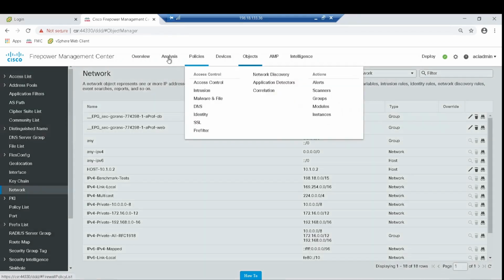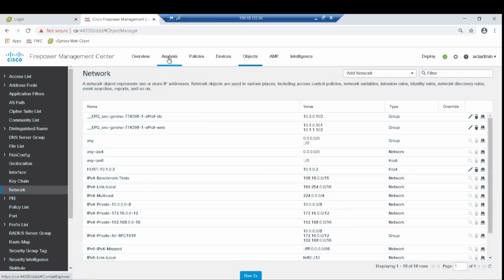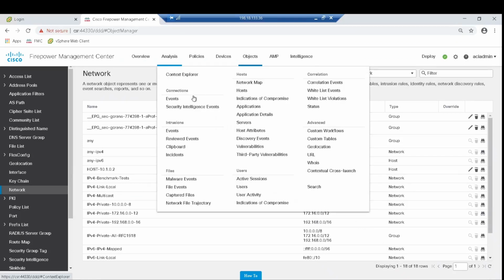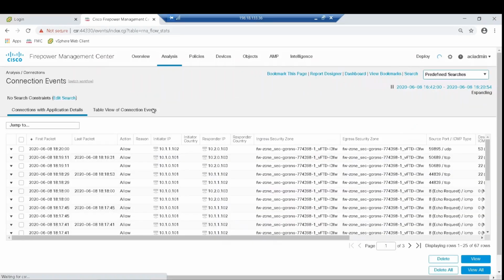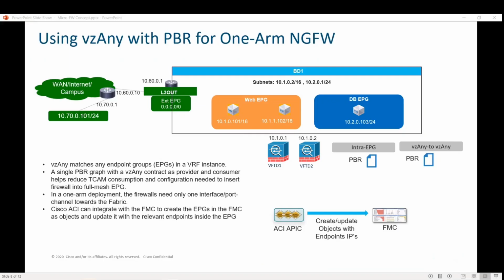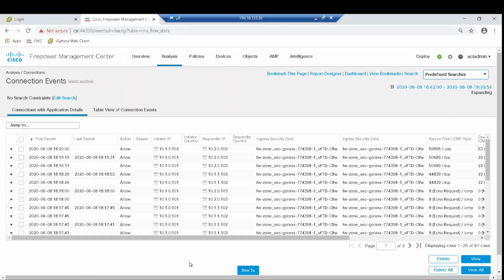So going back to my analysis events, we should be able to see pings, and we should also be able to see SSH traffic. If you recall, traffic from 10.1.0.1 and 10.1.0.2, these are intra-EPG.